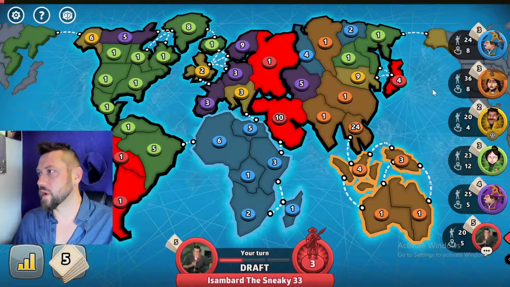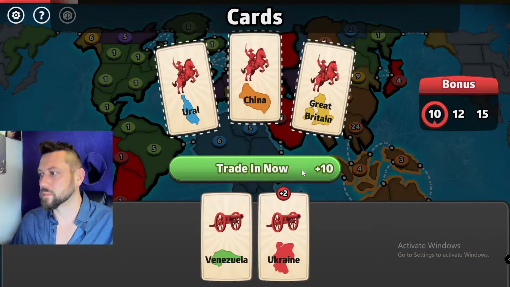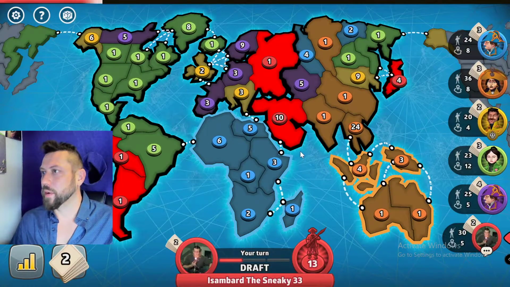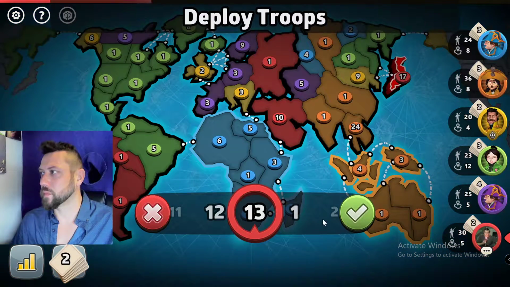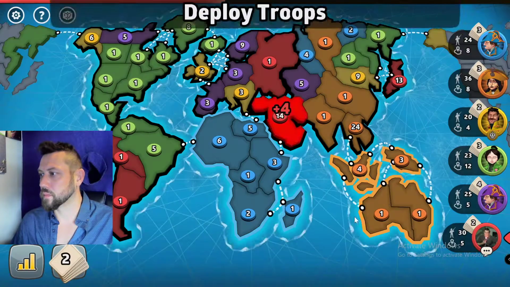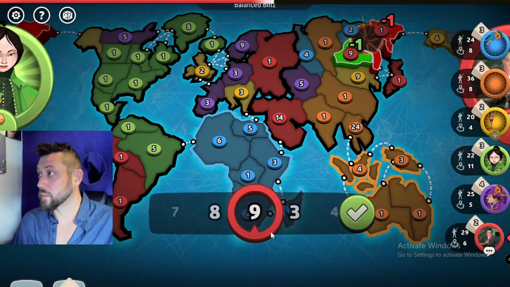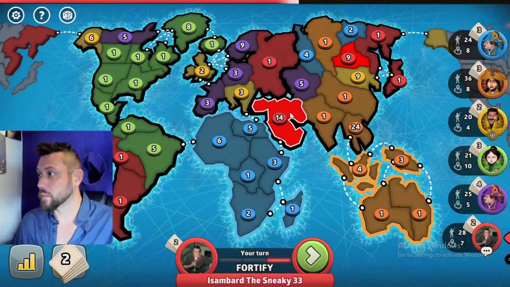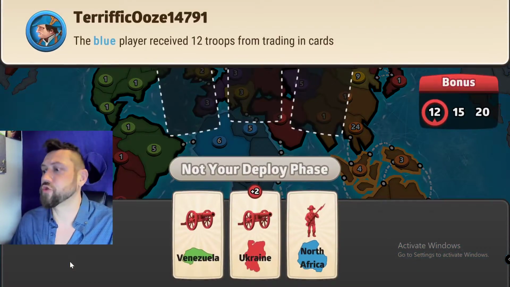Purple has not gone offline. They just aren't playing. Okay, I match. Where do I go? I'm going to work on green. Okay, so green is now on this side of the board. Do I have a match? I don't. Okay.